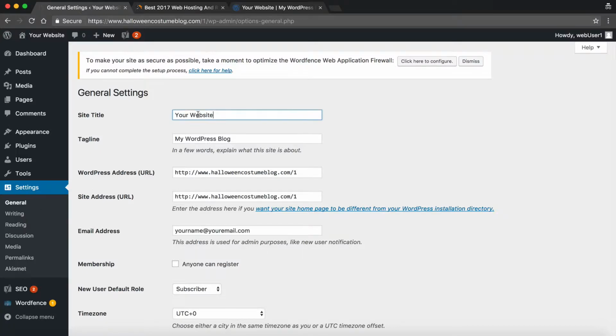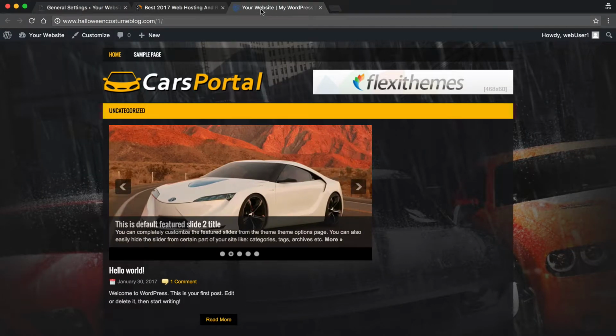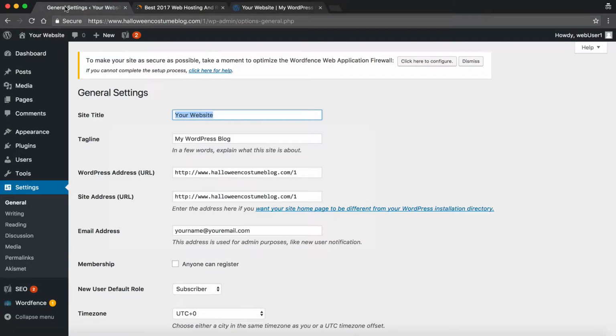So right here you can see it just says your website. We could change our title to anything we want it to be. If you look over here in this panel, you can see your website shows up at the top here. So if you want it to be something different, like my cool car website or maybe the name of your blog, then you would put it in here. And then also the tagline, this is like the description. So at NameHero, our tagline would be making web hosting great again. So we would put NameHero, making web hosting great again in our tagline. Whatever you want to have, that's where you would enter it.